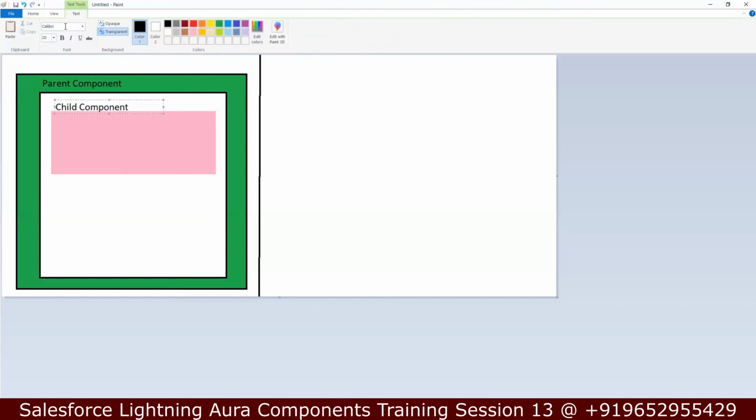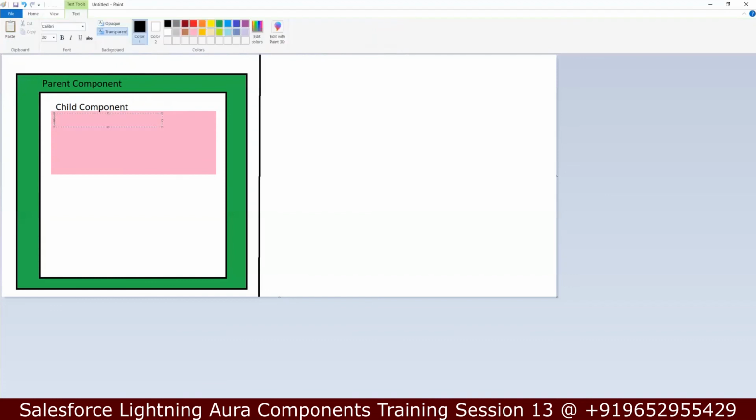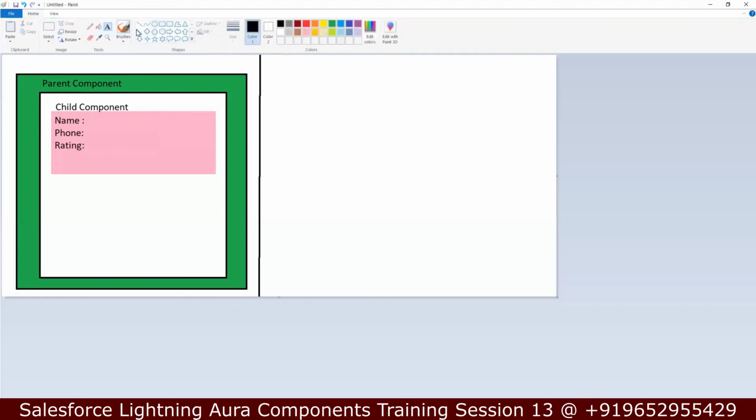Inside the child component, I have a few fields like name, phone number, rating. I have a name, phone number, and the rating.